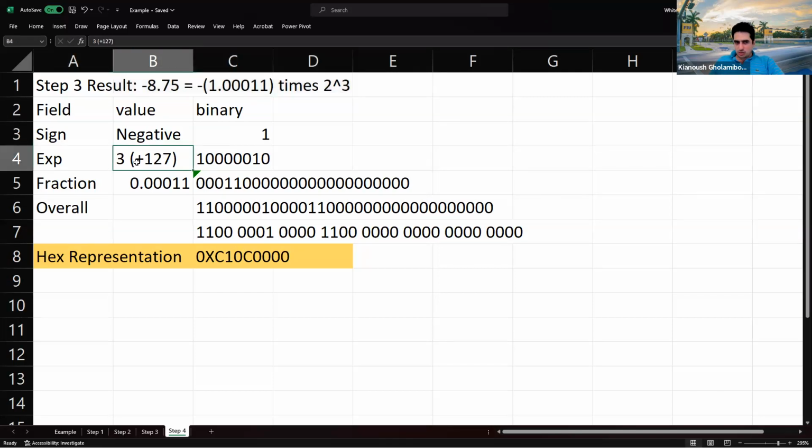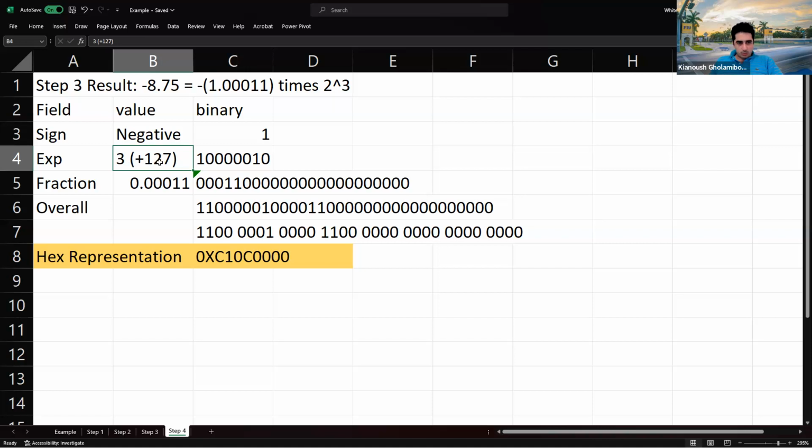754 single precision, you need to add the exponent to make it biased. Add the exponent by 127 to make it biased. And we always store biased exponent. Why? Because this way, negative and positive exponents, after they become biased, they all become unsigned integers, so we can store them as an unsigned number. For double precision, the amount of bias is not 127, it's 1023. So just keep that in mind if you want to do the same operation in the double precision.